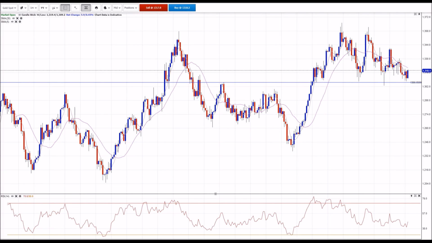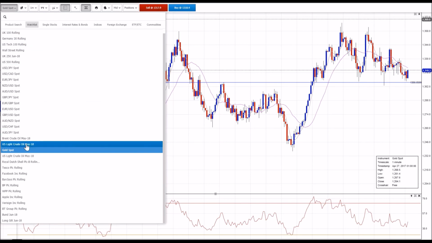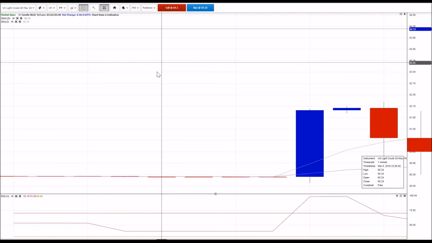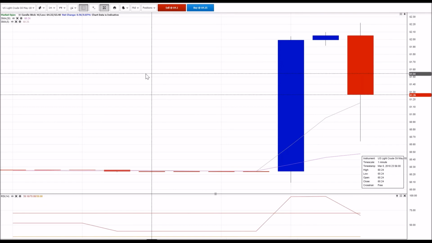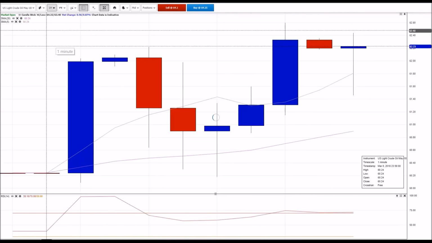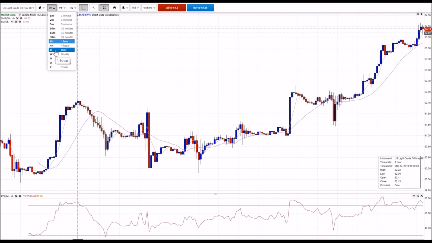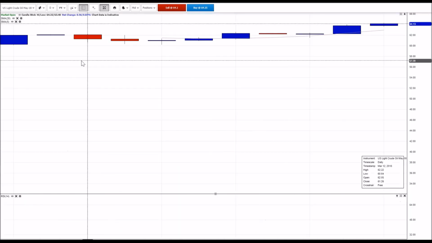And let's wrap things up and look at oil. Let's have a look at the price of oil, because I think this has been really interesting. It's been a really good market in terms of big levels. My favorite topic, trading. That's not a very pretty chart, is it? Has the contract just rolled over? Hold on a second. Oh, we can still see the levels. So this is the May contract for oil.